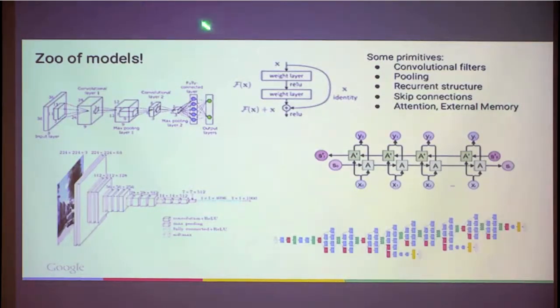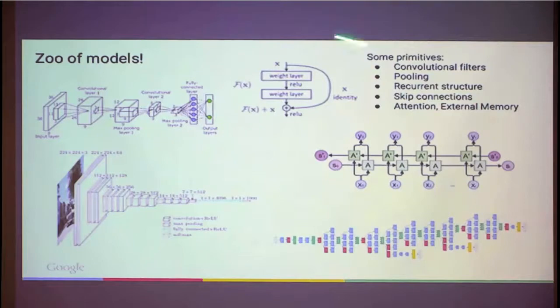There are skip connections. That was a very important primitive structure that helped with networks where sometimes when you have a network that is very deep, the distance between your input and some computation you do at some layer that's very far away grows, and you lose information about the input. So sometimes you want to redirect some of the information from the input back into another layer that's deep in the network so that you can do some more processing with that.